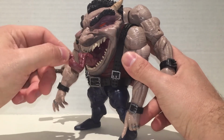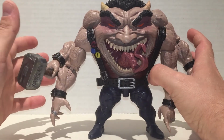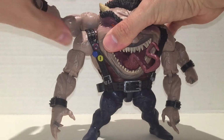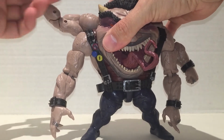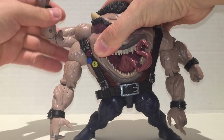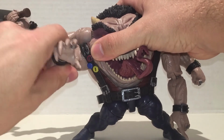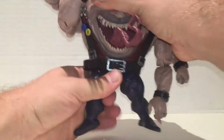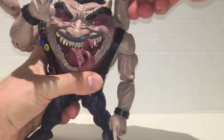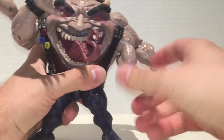Kind of. I don't like this tongue. That's my big complaint about it. The tongue and then the face. It's just too weird. But having him fight several characters at once with all these arms is really cool. Even though this one's kind of floppy a little bit. And it works out. A lot of really nuts articulation on this guy. You can get him into a very nice variety of really strange poses. And just, wow. Jeez. I don't even know what to say.